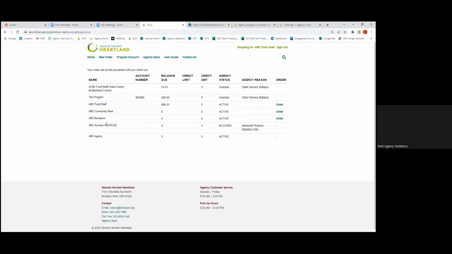And for seasonal produce programs, those programs who typically run anywhere from May to October and receive pallets of produce from us, your program account would be set to blocked, and you'll be able to enter your monthly service statistics and review those internal produce orders that Second Harvest is placing for you. And we can show you what that looks like underneath the order history tab as well.